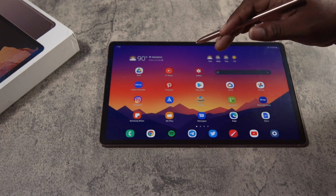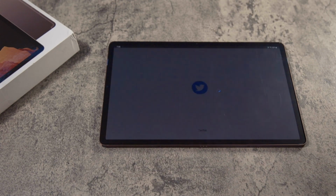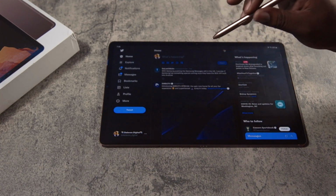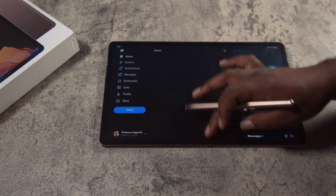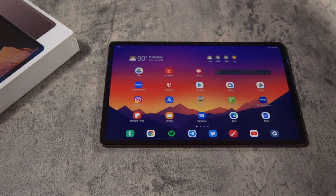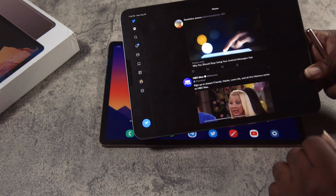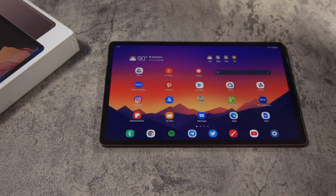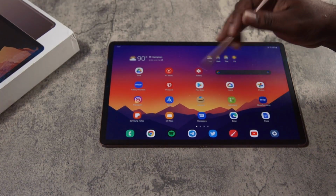But one of the apps that I use consistently is Twitter, and I really hate it. Was that a crash? I really hate Twitter on the Galaxy Tab, so I have to use a shortcut. This is the browser shortcut right here. And of course, I wish that the Twitter app was a lot better or optimized for this tablet like it is on the iPad, which looks great on the iPad. But for the most part, all the apps that I use are great.